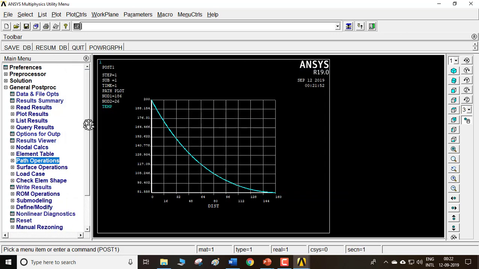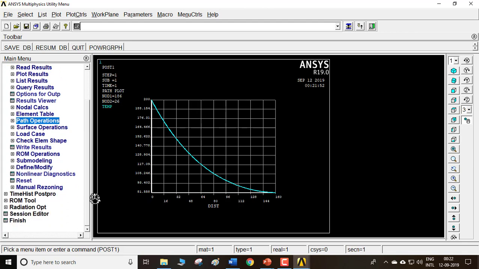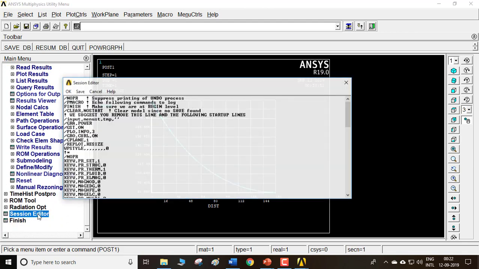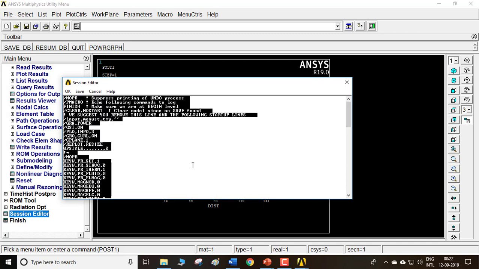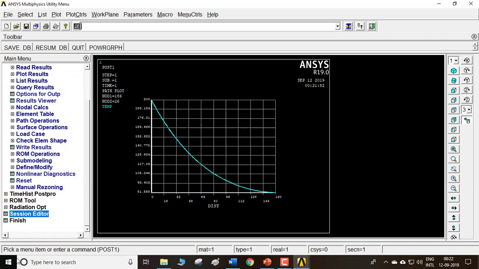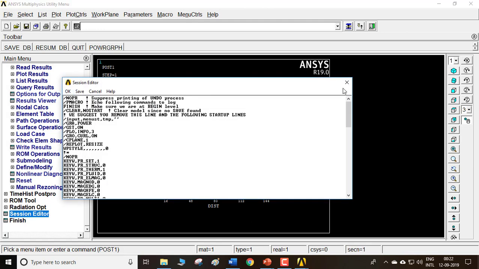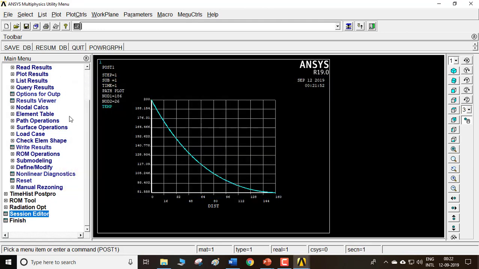And one more, save the session editor of this file, which I have already told in my earlier videos. So the best way to save an Ansys file is always saving this session editor file by copying all the data in this file by Ctrl A and Ctrl C. You can copy the data and paste it in a notepad file, and you can save it. And whenever you want to run it in any version of Ansys, just copy that and put it in here, or open the session editor again and paste it there. And if you click on OK, then the entire problem will be solved again, right?